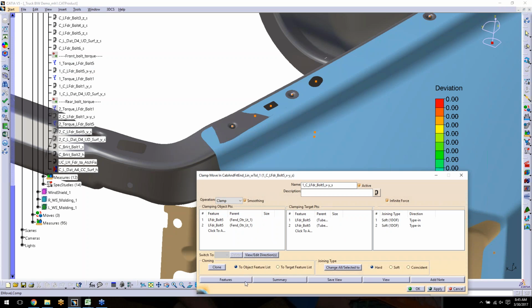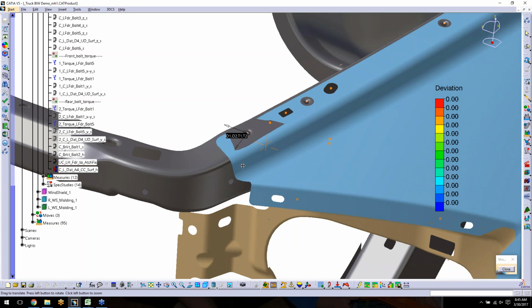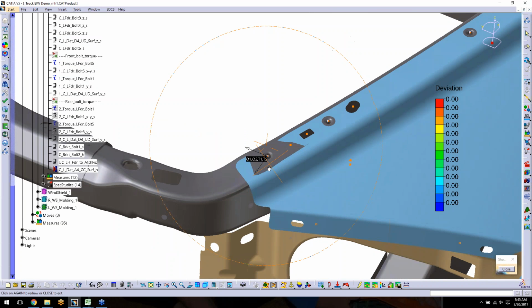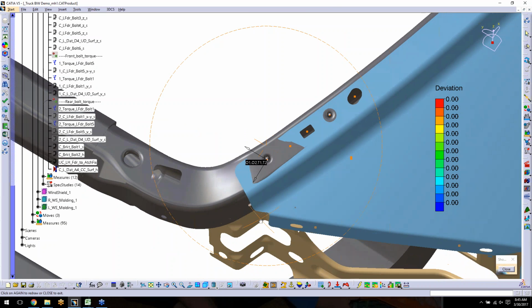You can apply a soft clamp in two directions, basically in the plane of the hole. It will constrain in that direction and in that direction at the same time. That's what made our point come back to its location, but the point is already having the torque on it, so there's tension in it.